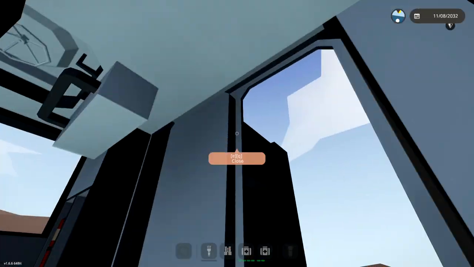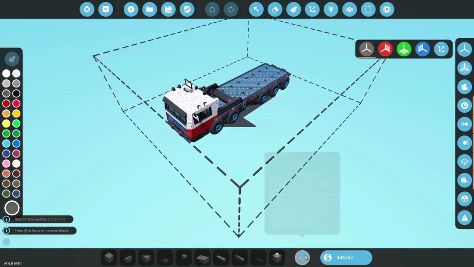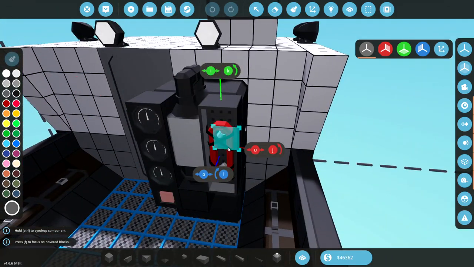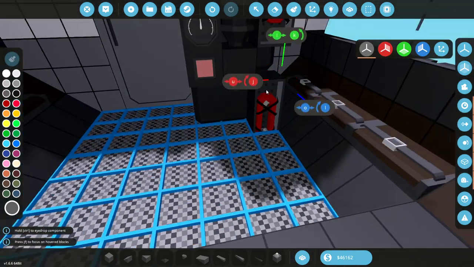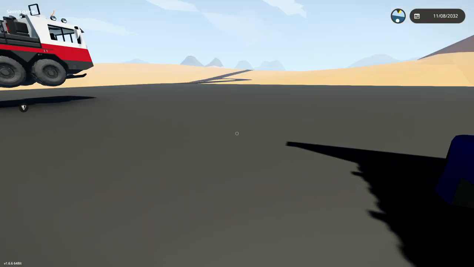Wait, where are the hoses? Do I actually have one on board? I don't think I've got a hose on board, so let me get one. Hose! Okay, so this is going to go on this side like so. And we'll also have a spare one underneath. We'll actually put it just like this. That's fine. Okay, let's go.